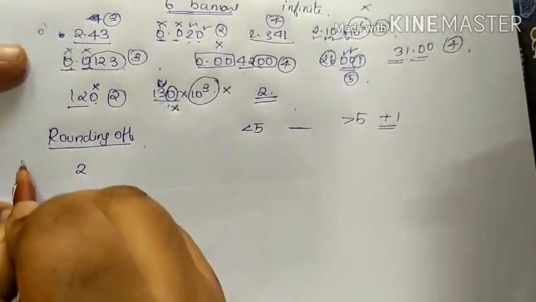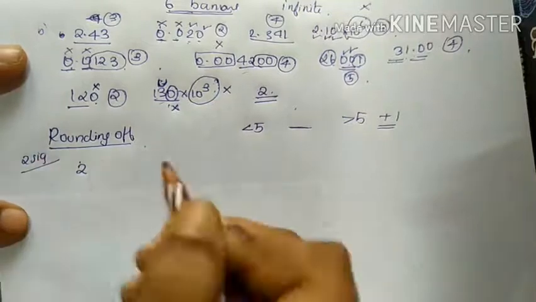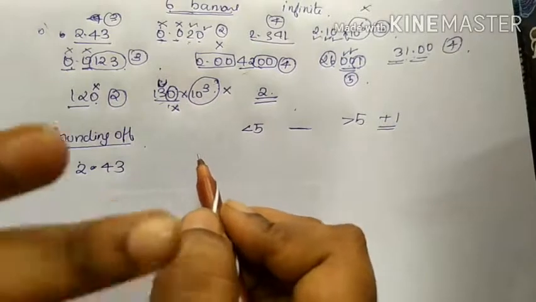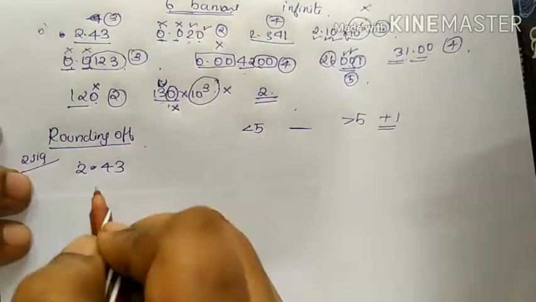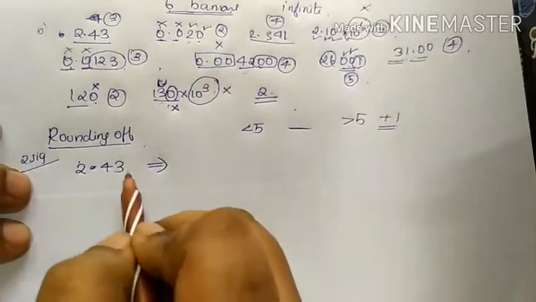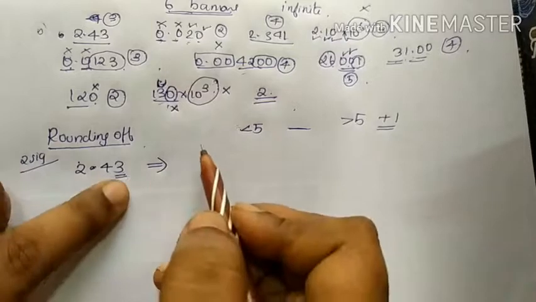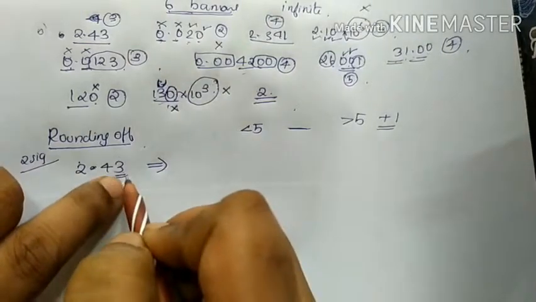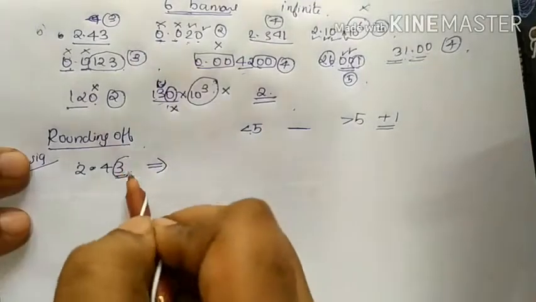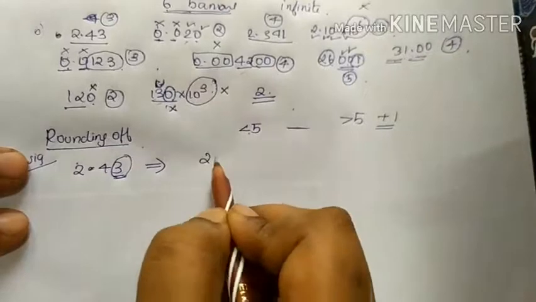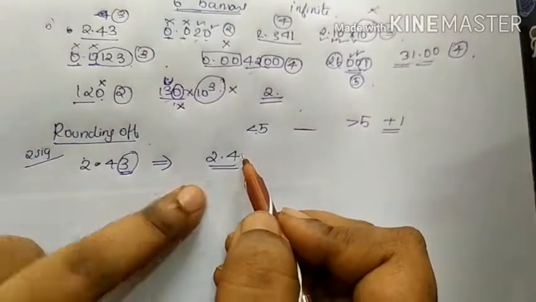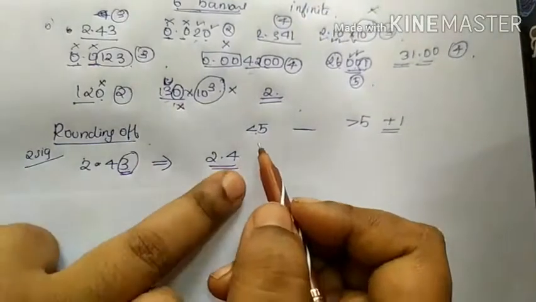See, we'll first do rounding off to 2 significant figures. Let's say 2.43. How many significant figures does this have? 3 significant figures, and you are asked to round it off to 2 digits. That is, the answer should have only how many significant figures? 2. So this is the last number. Is it greater than or less than 5? It is less than 5. So that means just remove the last digit, do nothing. So it will be 2.4. That is rounding off to 2 significant figures. I have rounded off 2.43 to 2.4.